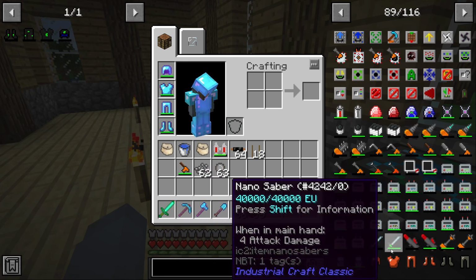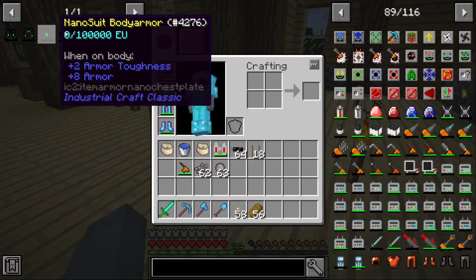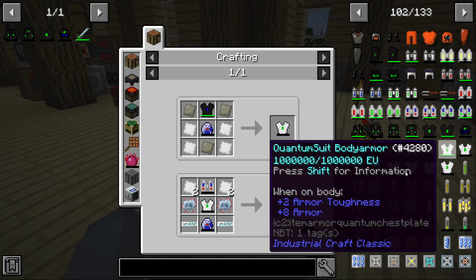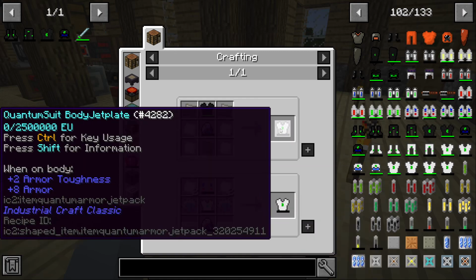And do we want a nano saber? Sure, why not? Okay, so the nano suit is part of Industrial Craft, of course, which is what we're working on, and also the quantum suit. But the quantum suit is far more expensive, so we'll forget about that for now.